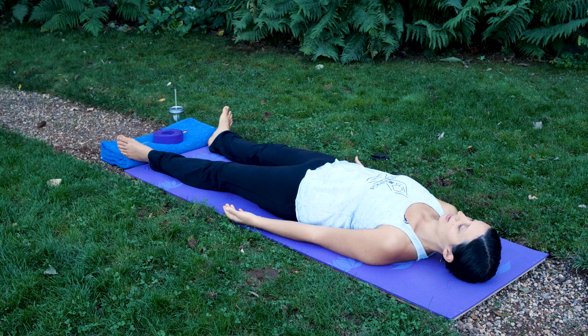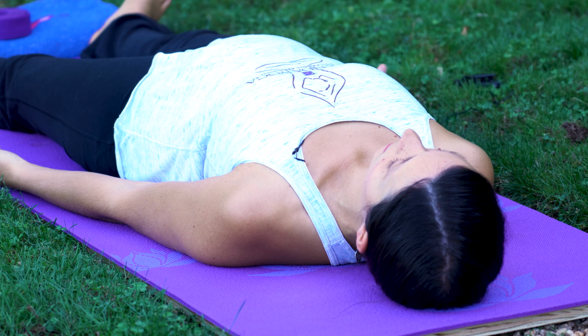And remember, as we practice the asanas, as we come up against resistance or tension in the poses, try to bring your awareness back to the diaphragmatic breath.